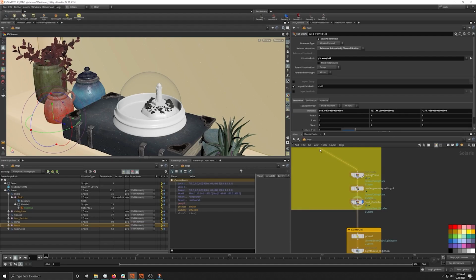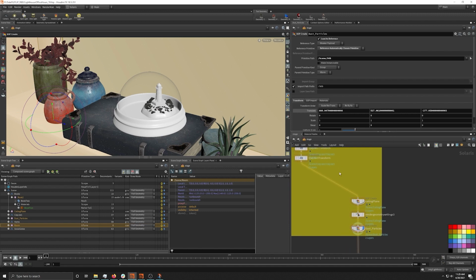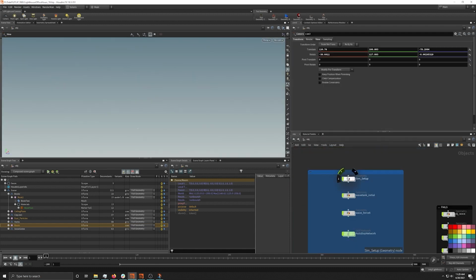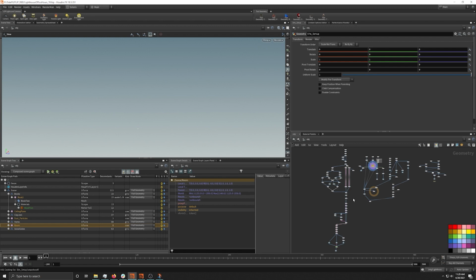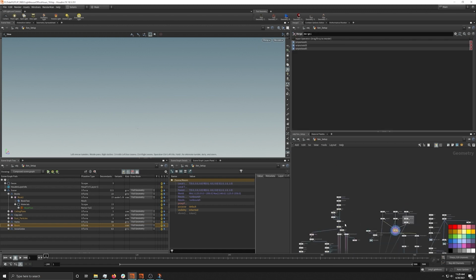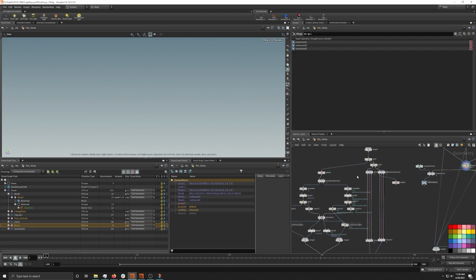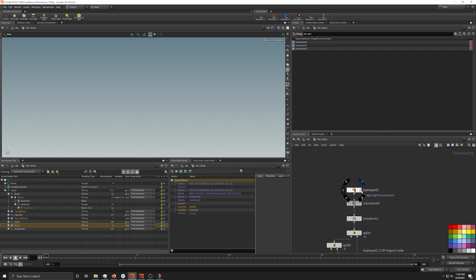So if we take a look at the OBJ context, so if we go up to OBJ, I imported the lighthouse assets into here. This is where all the fracturing stuff happens.